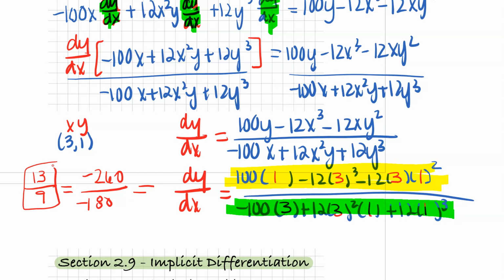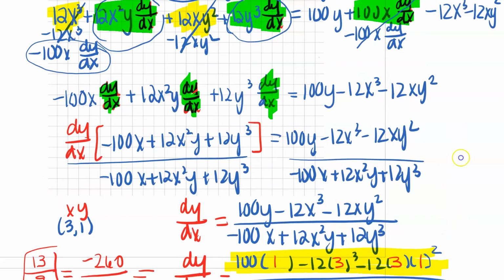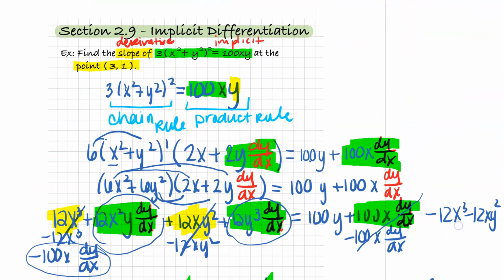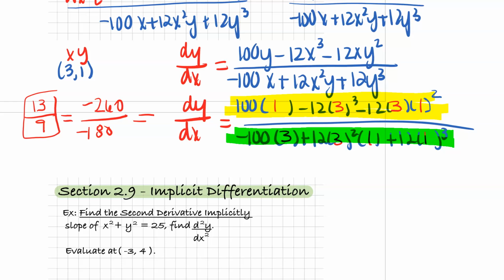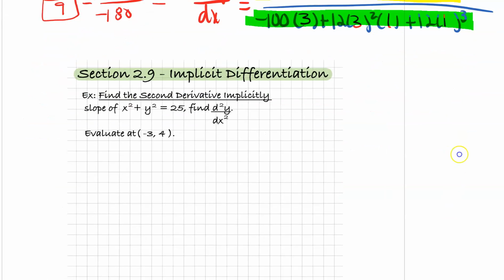You're not going to see a ton of these on your exam because you can see how time consuming they can be. But again, going back to your keywords, if it says find the slope, you want to think derivative, because of what you're given, think implicit, and then don't forget about your point (3, 1) in finishing out the problem. Okay, let's look at the next one.